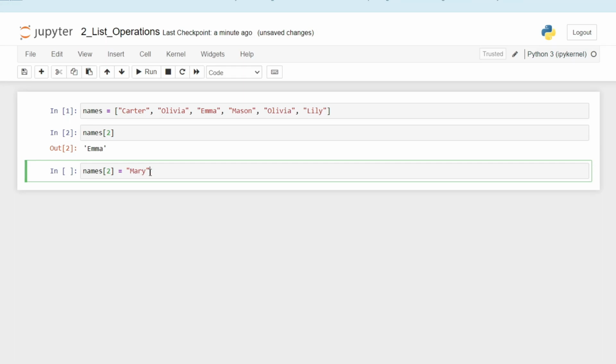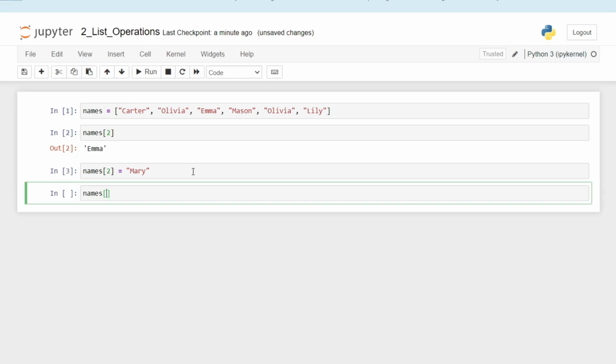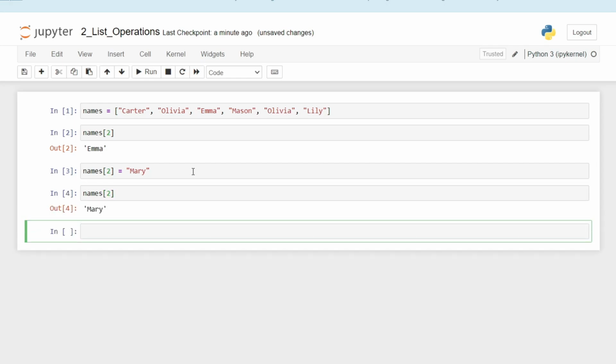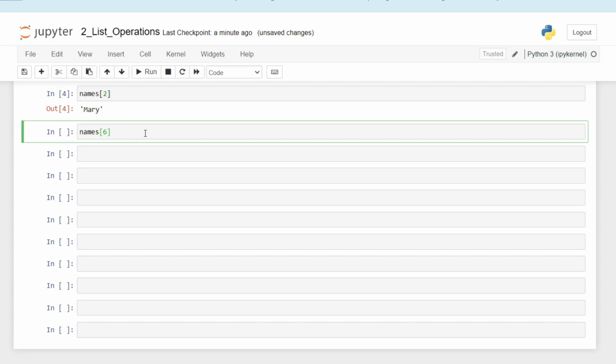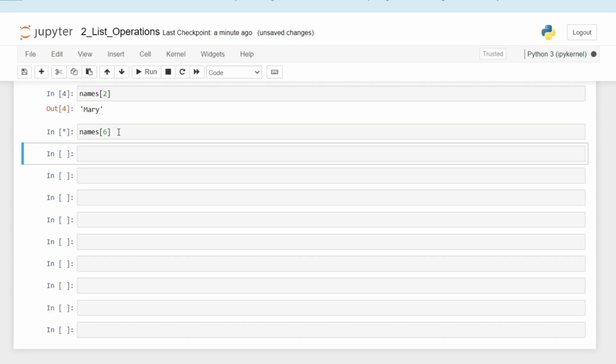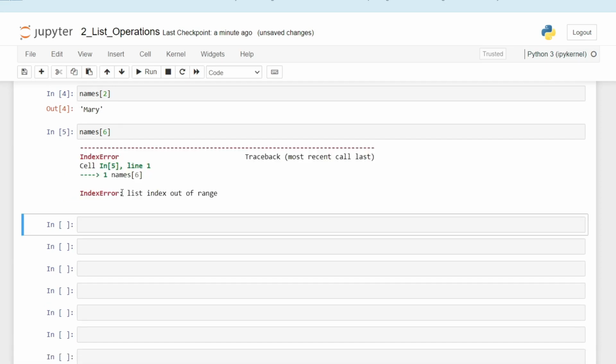For example, let's use Mary using the assignment operator. And now if we execute that code and if we check the value of the index 2 element, it now shows Mary. And in the case that you specify an index that exceeds the number of your elements, Python will give you an index error, meaning that your index is out of range.